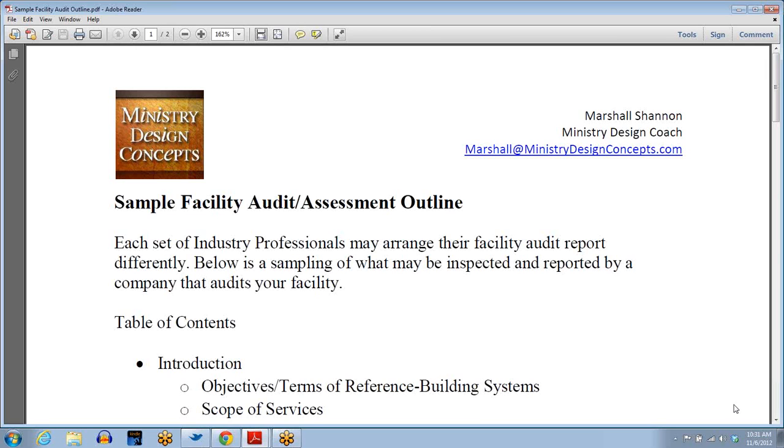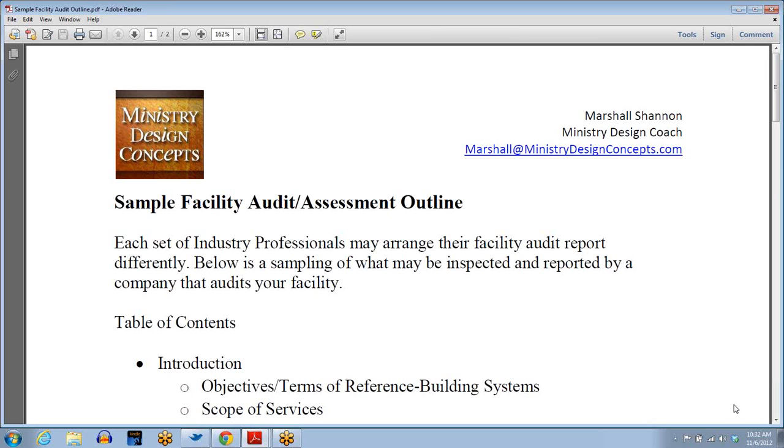Think of another way of looking at this, is that you're preparing for heart surgery, where they give you a full, complete, thorough physical exam with all kinds of tests to make certain that you can withstand the surgery. And your building is your body, and your industry professionals are the technicians and the physicians who are going to run the test and do the inspection, and to see if your facility, your body, is strong enough to have the renovation work done.